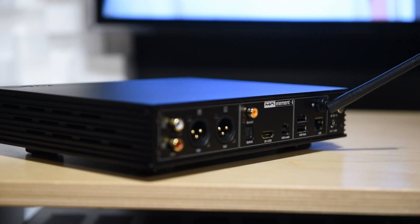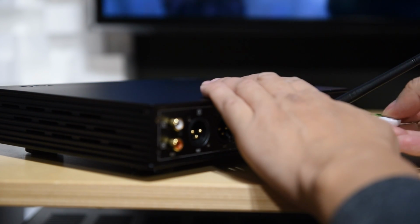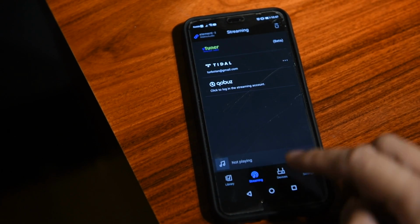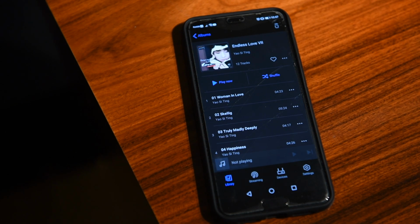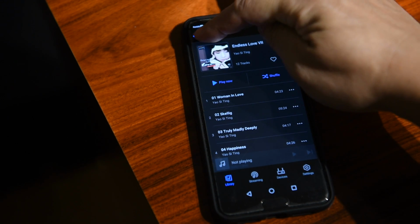All right, so let's move on to the positive, and there are quite a few. I think the one that stands out the most for me, besides the fact that you can stream to it with your Android phone or your Windows computer, is the fact that it has a USB port. I think it has two. So what you can do is put all the music that you've ripped from your CD on a USB stick, plug it in, and then you can just listen to it by accessing it through your phone. Yes, you do have to install the Matrix app for it, but it's actually very simple and intuitive. So for those of you who are looking for a solution like just everything on a USB stick, this is one solution. You don't need a computer, just a phone.